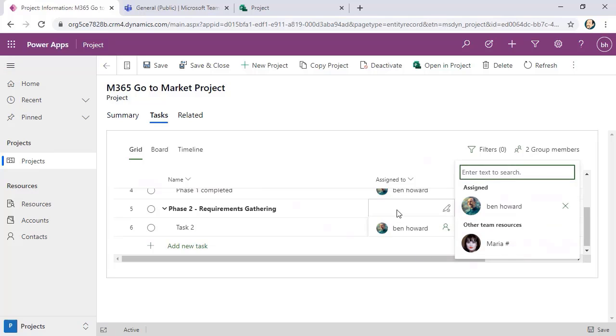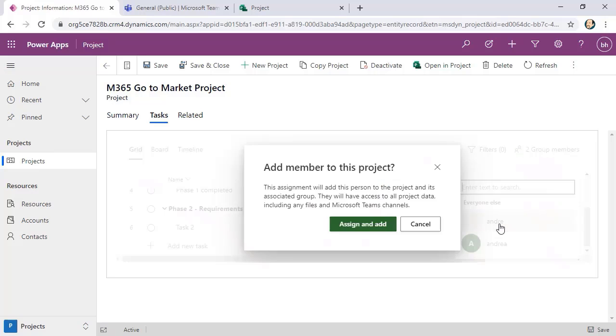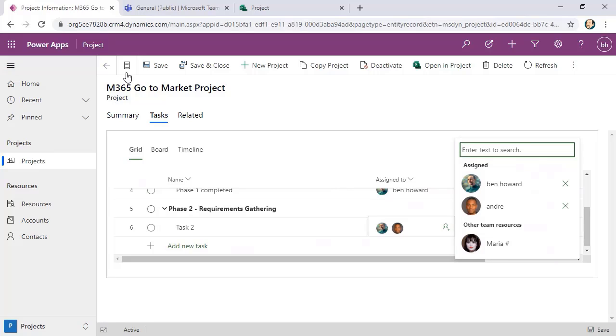And of course, we could assign that to another user as well. So just so you know, this is completely integrated. I'll assign this to Andre in the team. So that's all well and good. So this uses the whole of the CDS to store everything. So it's hugely extensible. This is why it's a modern app.